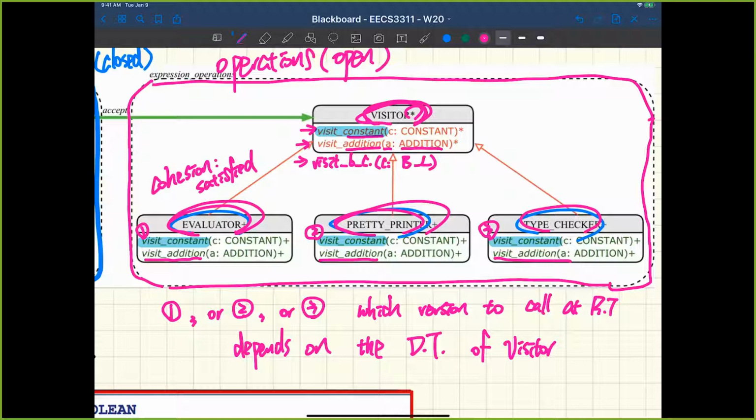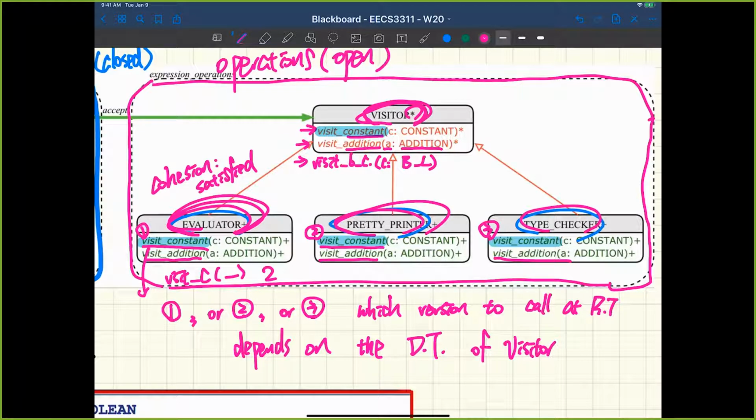Okay, and for you as the implementer for the visitor package for cluster, the way you implement visit constant over here would be different from how you implement the visit constant here, right? For example, if you say visit constant over here, and then you simply got some constant object, for example, right? Let's say if the dynamic type happens to be evaluator, you may just evaluate to the value of 2, right? It's an integer value.